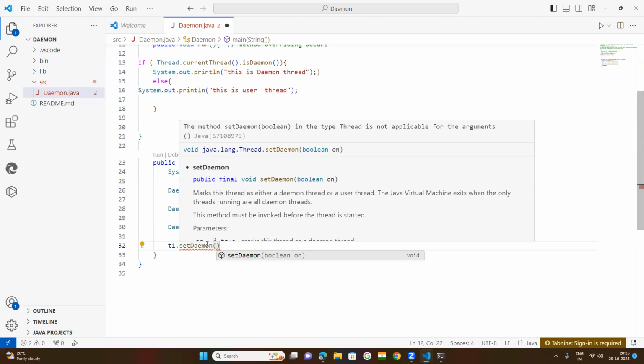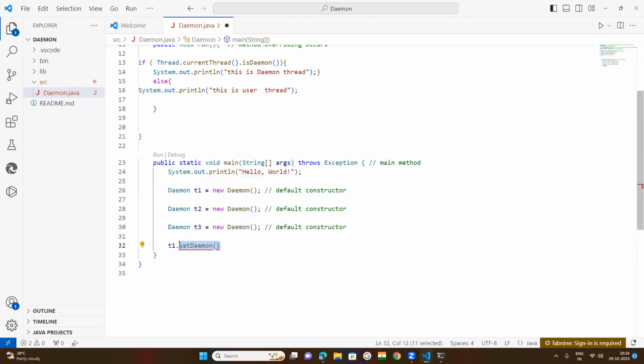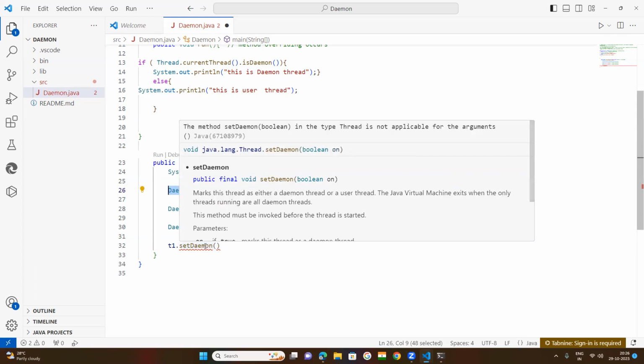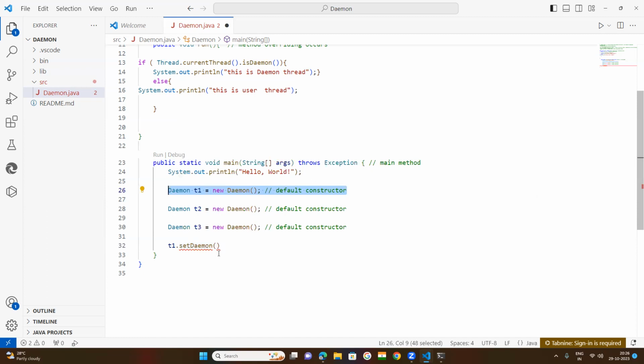This method will be used to set any thread as a daemon thread. Daemon means it is not a user thread. In the bracket, we need to pass a Boolean value. Now T1 thread is set by the programmer as a daemon thread.